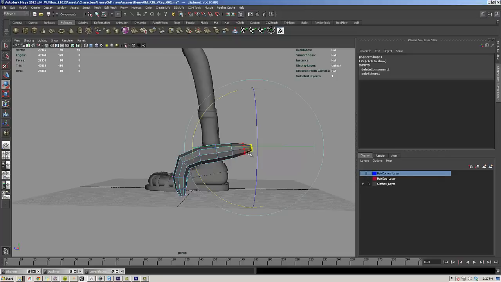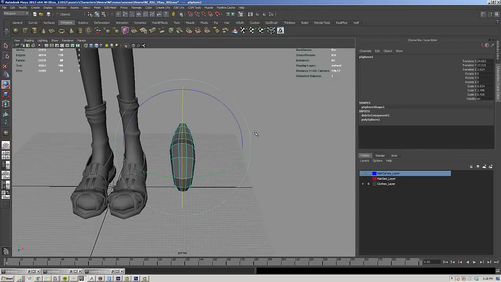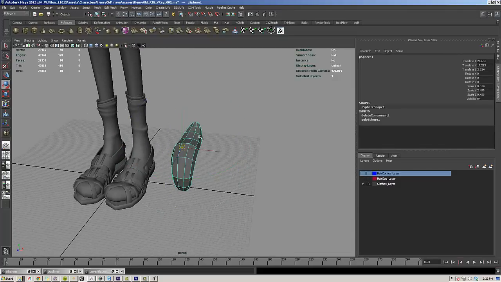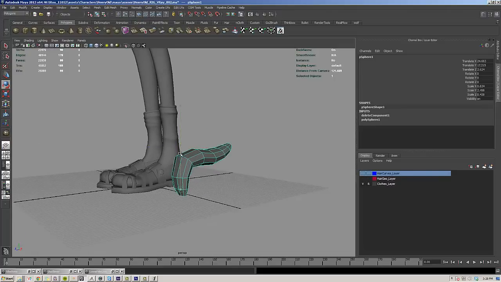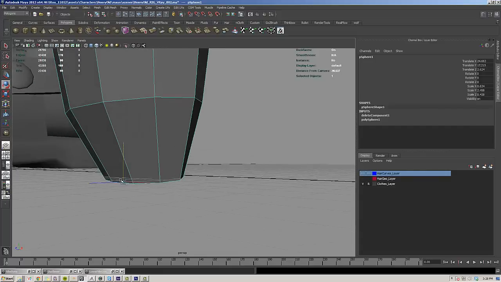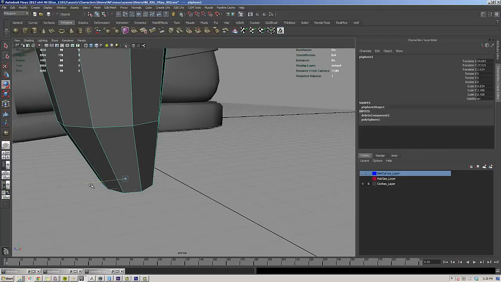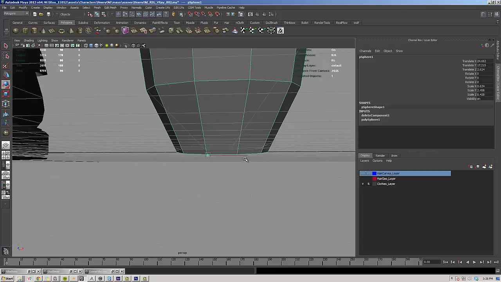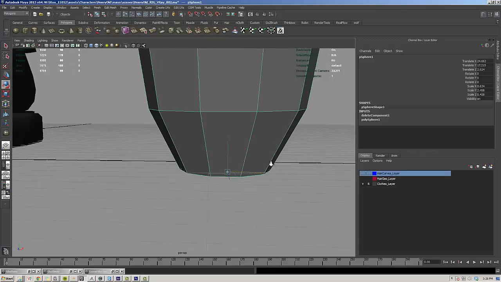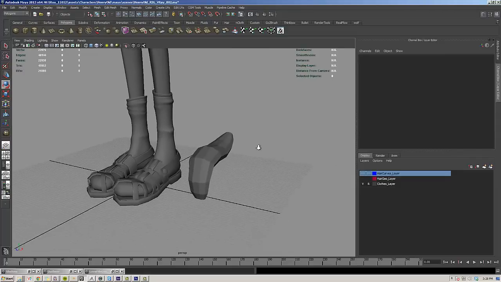So now we should almost have a surface that should follow the curvature of the head pretty well. So we can take a look at that. And that's a good starting point. I'm going to take the pivot of the geometry and put it to the center of the bottom. And this will be useful both for placing it and for painting the geometry on using a script I downloaded off of Creative Cache called SP Paint 3D.